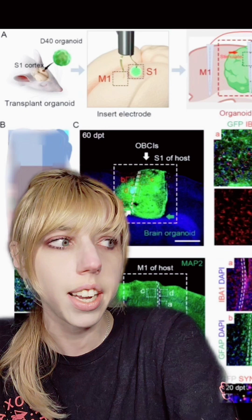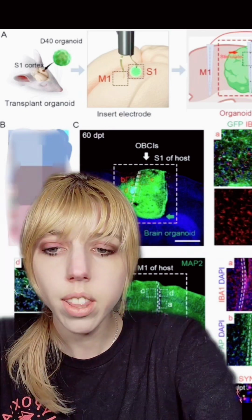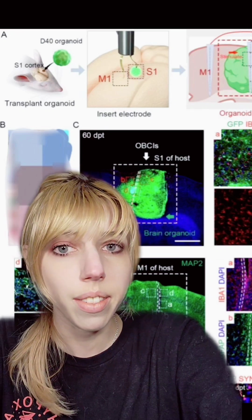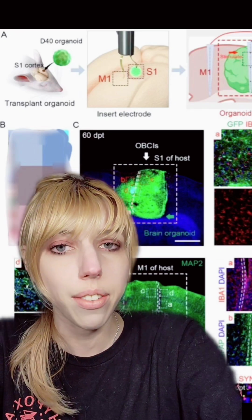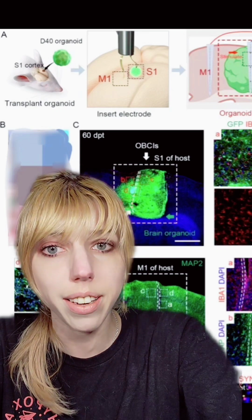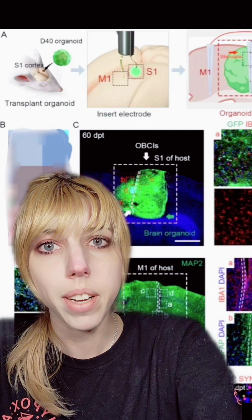If you're going to teach a tiny human brain to do computation for you, you want it to remain alive for a while. In the process of learning how to make it do computation, it has been noticed that it does better if it has something to do. A disembodied brain needs something to stimulate it. That's where using brain-computer interface comes into play.